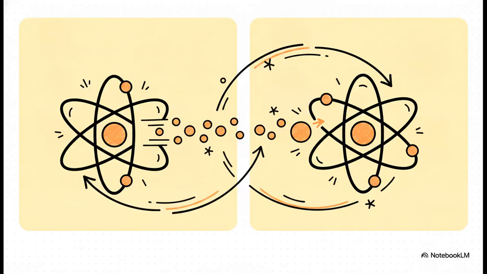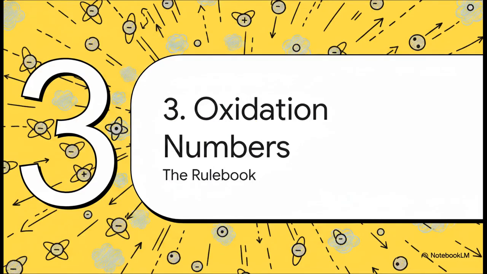And this perfectly illustrates the core of redox reactions. Oxidation and reduction always happen together at the exact same time. That's where the word redox comes from anyway. It's just a mashup of reduction and oxidation. So, if we have a magnesium atom and it loses 2 electrons to become a 2+ ion, it's been oxidized. But those electrons have to go somewhere, right? If hydrogen ions catch them to become neutral hydrogen gas, they've been reduced. One loses, the other gains. A package deal, always.